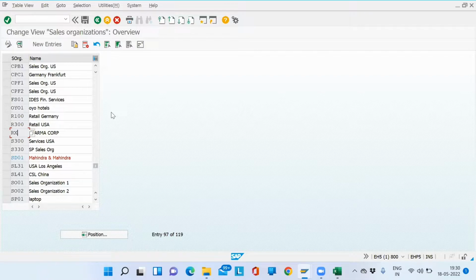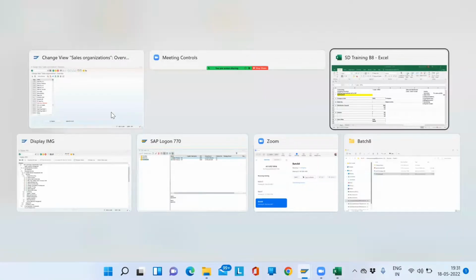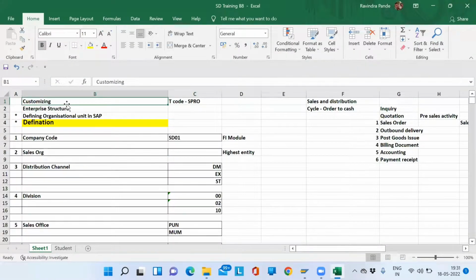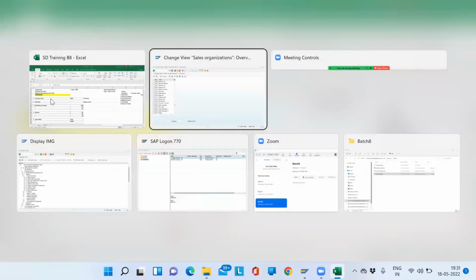This is customization. As I have said earlier, we are doing customizing. We are not doing any kind of transaction, because we are not end users. We are consultants. As a consultant, if we need to create any company code or sales org, SAP is also providing the numbering.